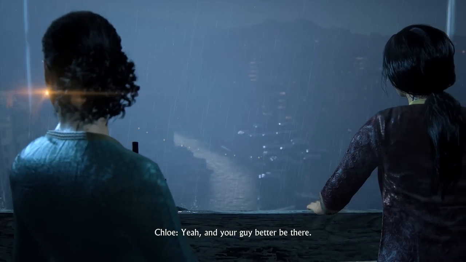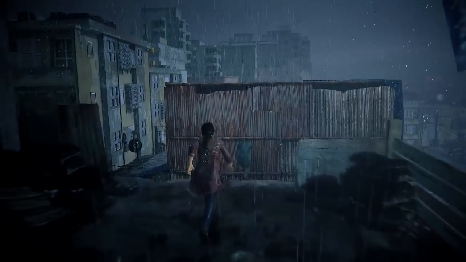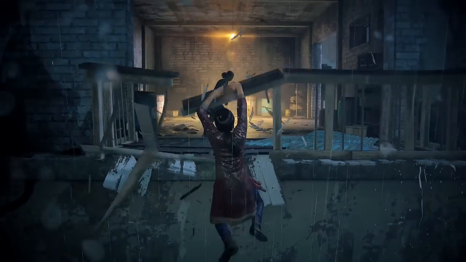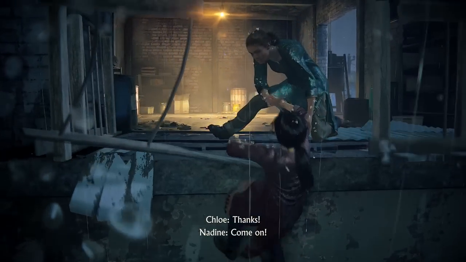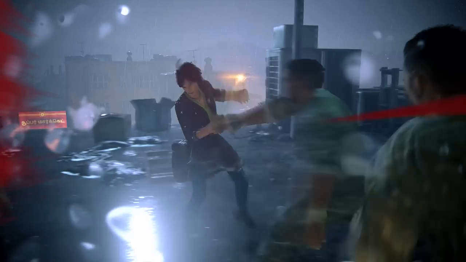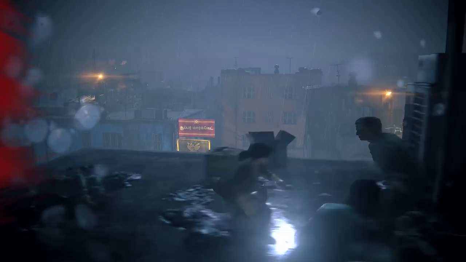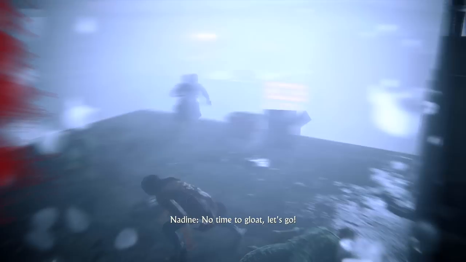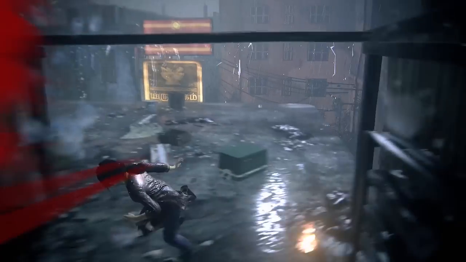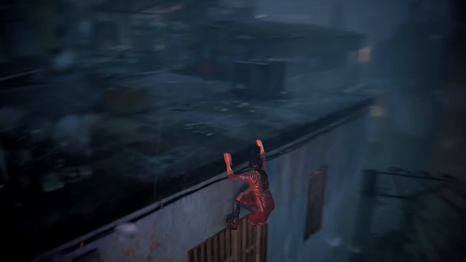There's your river. And your guy better be there. Shit! Time to go. Come on! When do we get a gun? Oh, this is dangerous! Oh, no! Got you! Come on! Nice. Keep moving. Watch out. Oh, shit! Where are you? No escape! Spin kick. That teamwork. Okay, I gotta stay here. Recover for a second. Okay, I'm okay. Are you though?